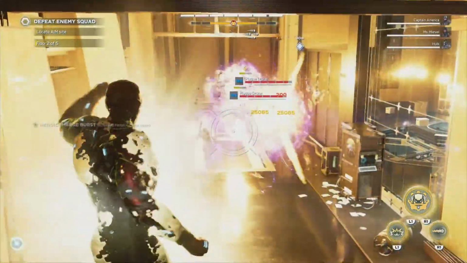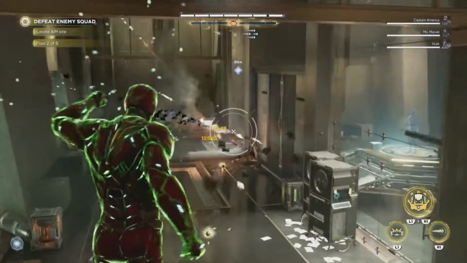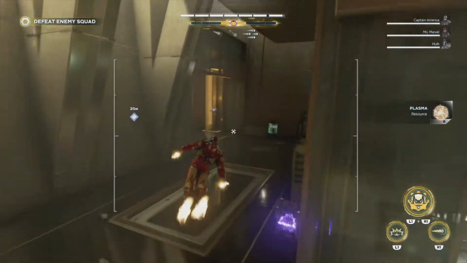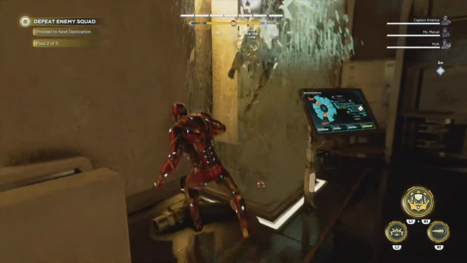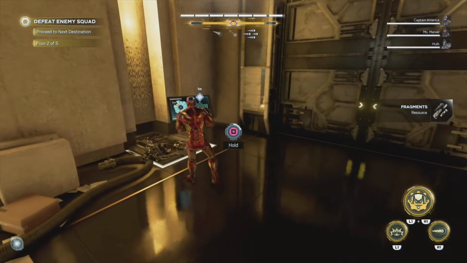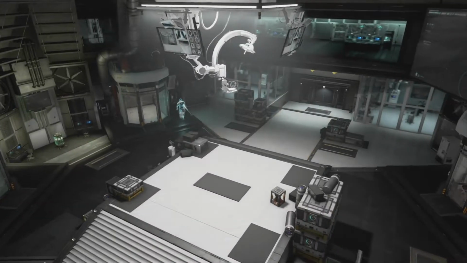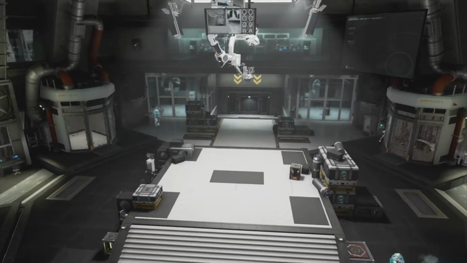This guy's not getting back up. So yeah, I was testing with my Thor. He's got a build that's going really good right now, so it's kind of cool. I may switch over to him at the end. I would like to get an exotic for my Iron Man though.